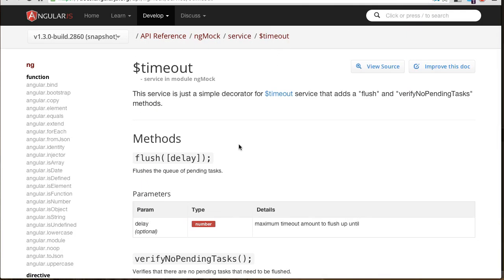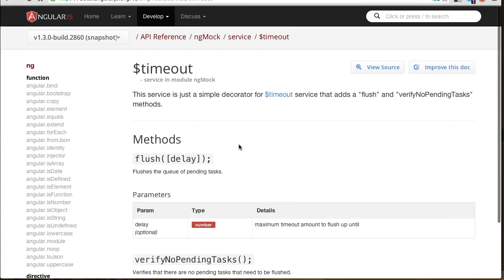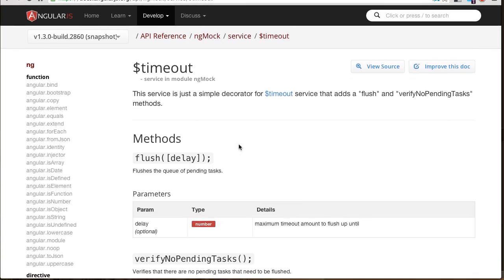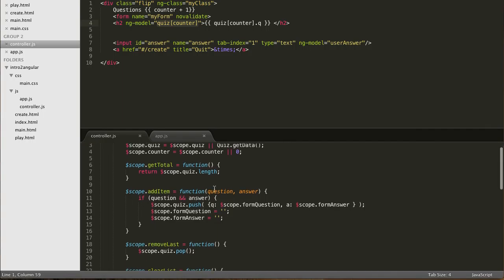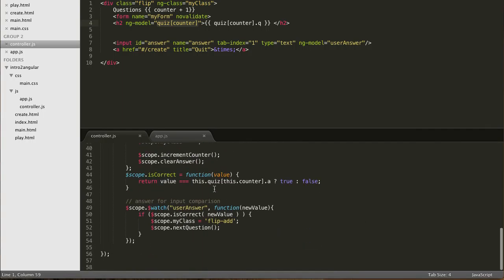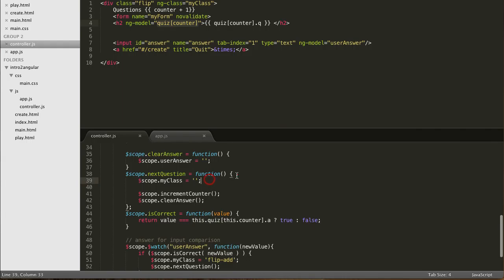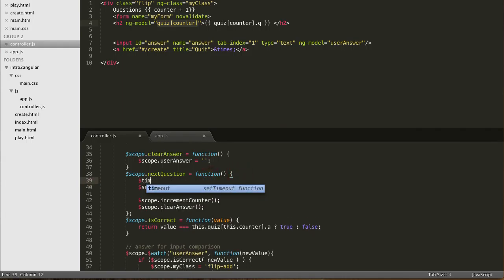It works better, so cleaner than the original JavaScript timeout, and here's how it works. Pretty much almost the same way. Go back to your controller, set timeout just with the timeout object, and then make it a function inside.